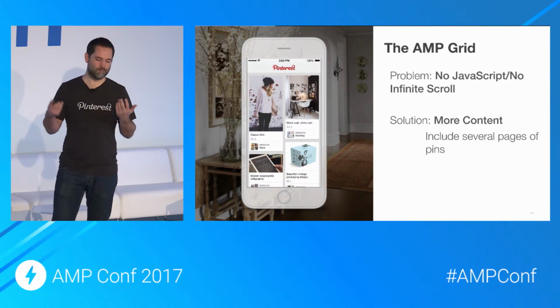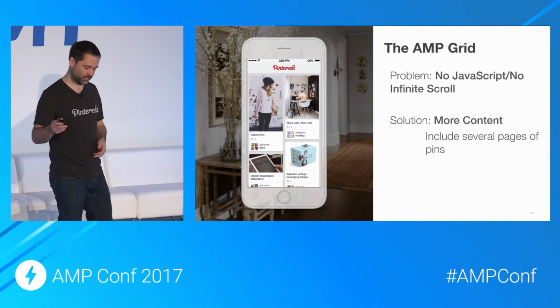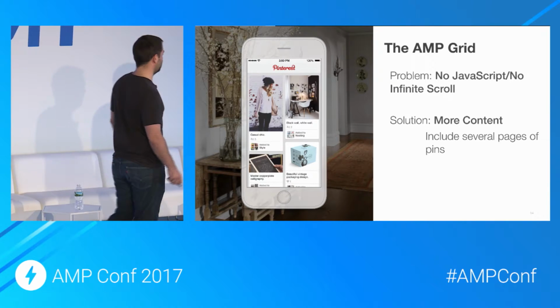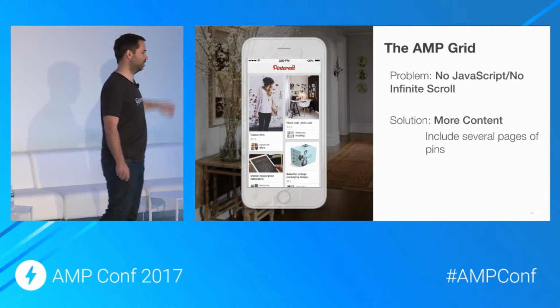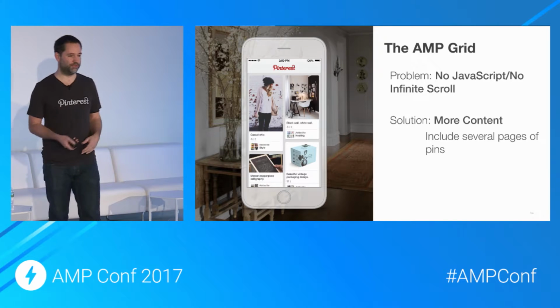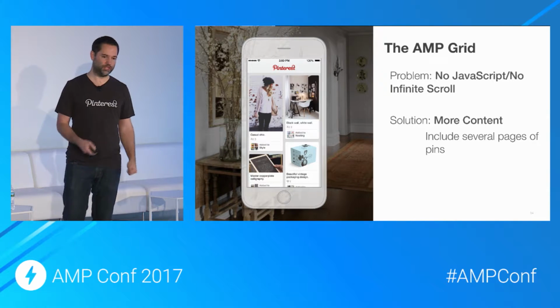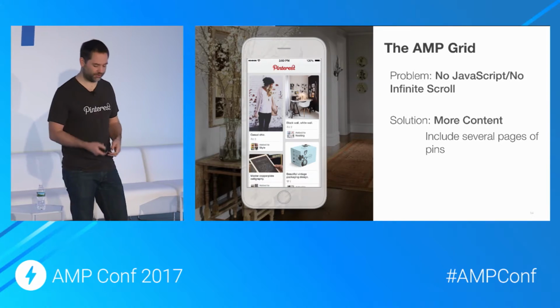The reason why this still works fairly well is that AMP lazy loads a lot of things below the fold. And so from a page weight perspective, you still don't end up loading a whole lot of images with the page. The page still renders very fast. We will take another look at this, though, and do some analysis of how many users actually hit the bottom of this page. If it turns out that there are a lot of users that would like more content, then we'll probably go back and try to figure out a way to make this work within the AMP project itself through some sort of contribution.